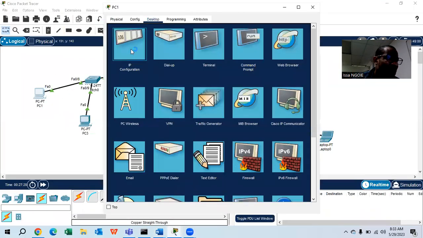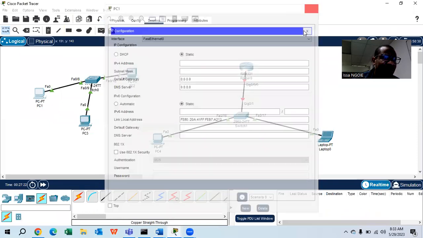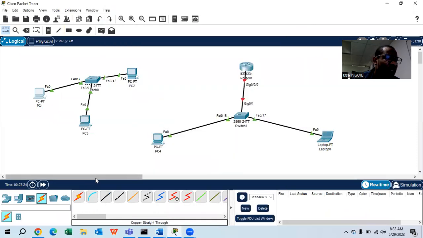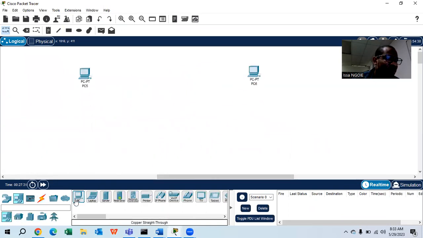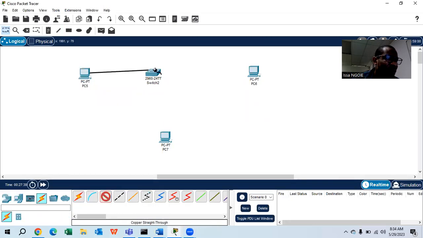Let me see. What I'm going to do is drag and drop maybe 3 computers. Maybe I will need a switch. You can connect wherever you like, there is no problem.